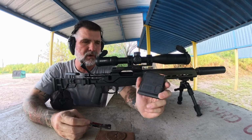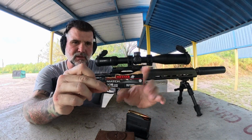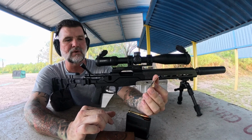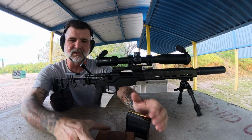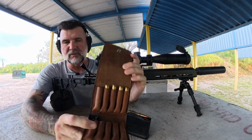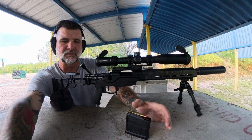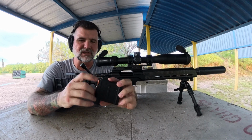All right, so we're loaded up with the last one, and we've got the Winchester match 308. So this one and the last round actually have the same projectile. So you got the boat tail hollow point on there, 168 grain. Just a different brand, different load set. I've got these in my carry pouch because these are the ones I was using last year because they gave me the best groups. I decided to switch to something else because I wanted more expansion.